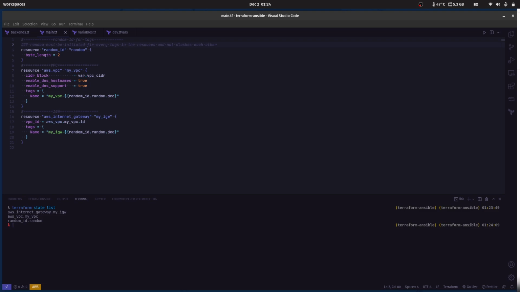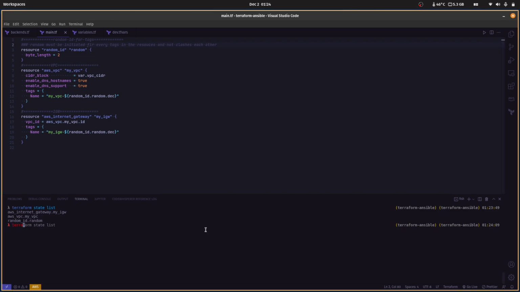GW63453, that is perfectly fine. And for the VPC, let's check out our tags, 63453. All right, so now, if we were to deploy another VPC, we can very easily tell the difference between this VPC and the next one we deploy. The odds of having a collision between these decimals is unbelievably slim.